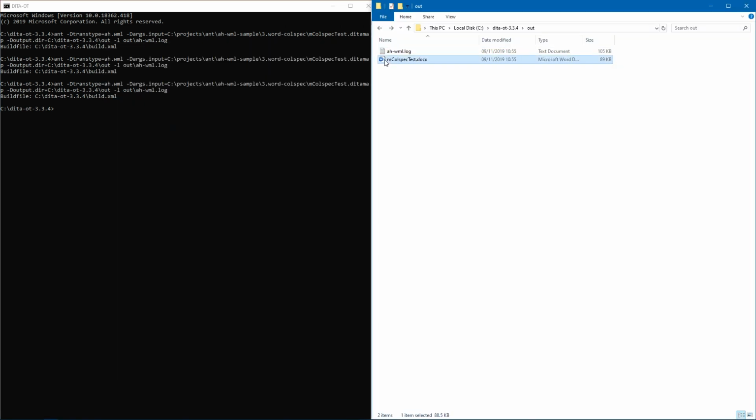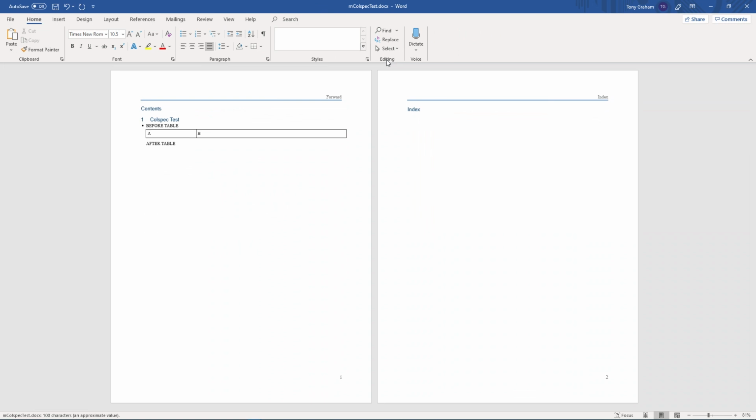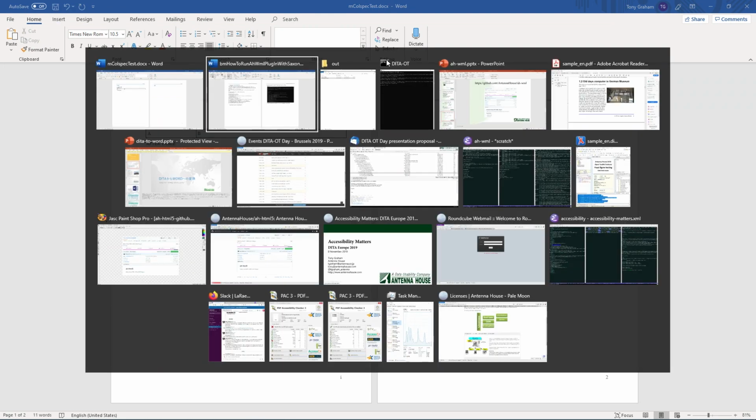So, what you didn't see before was that file wasn't there when I started. Honest! Check the date. So, we can produce Word output. I mean, the test files aren't particularly interesting. Watching someone else's content process is even less interesting.